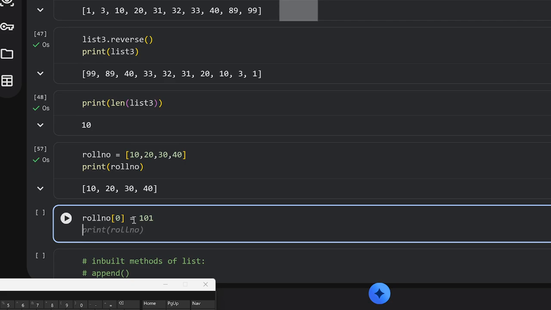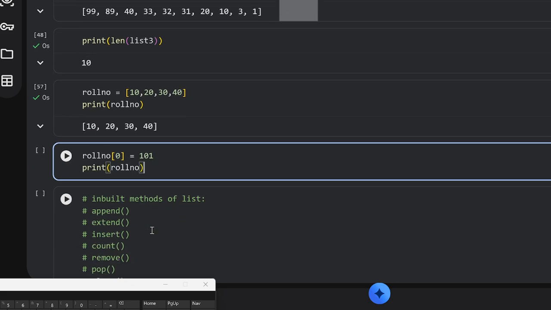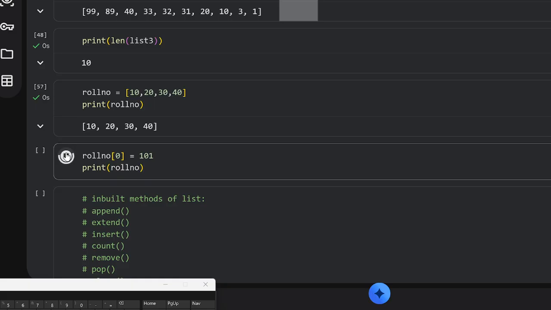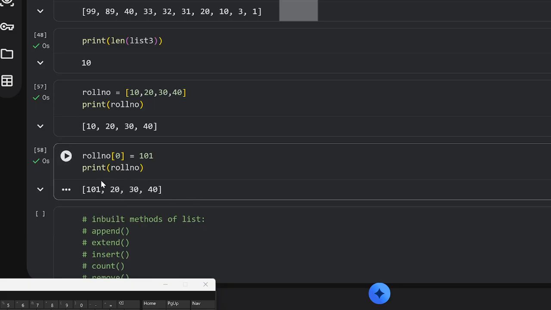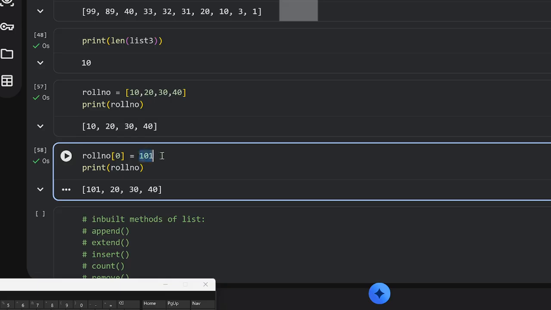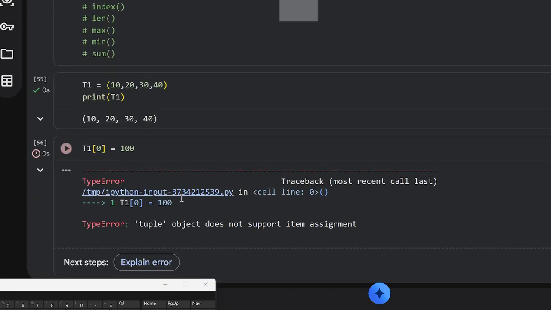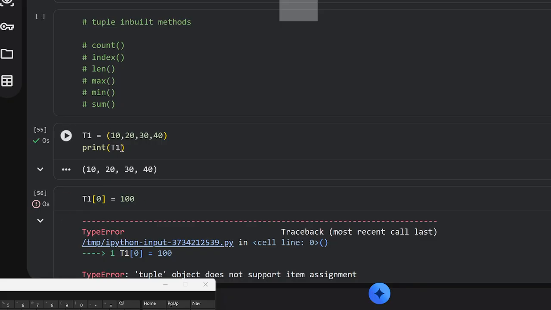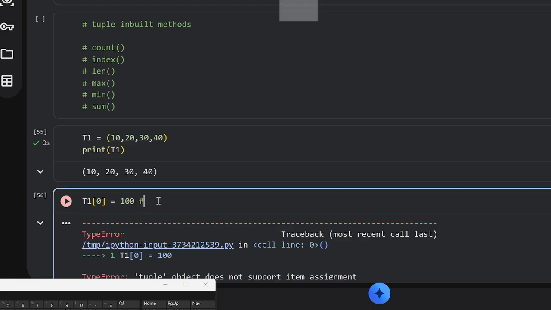If I print the roll number list, it is allowing me to change. Can you see the first element has changed with the new element, 101, but it is not possible in case of a tuple. We can't change because a tuple is immutable.